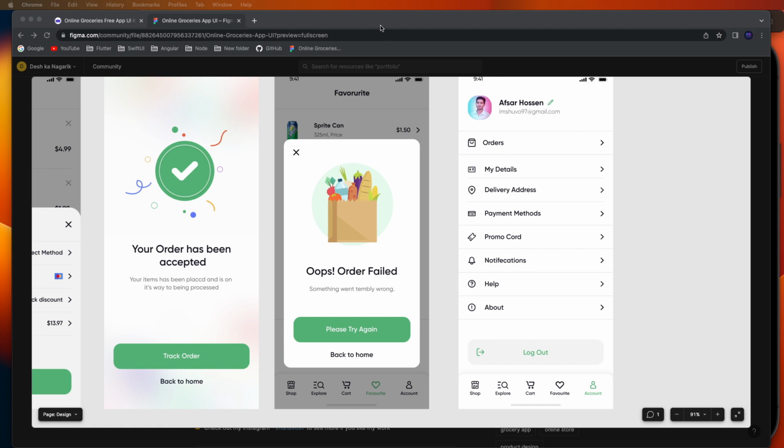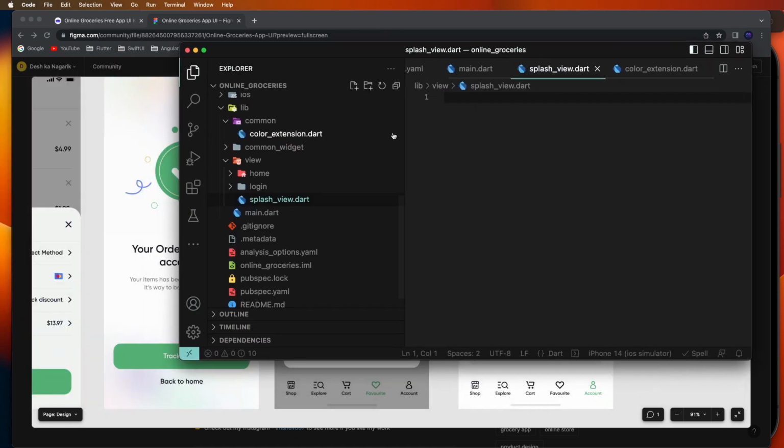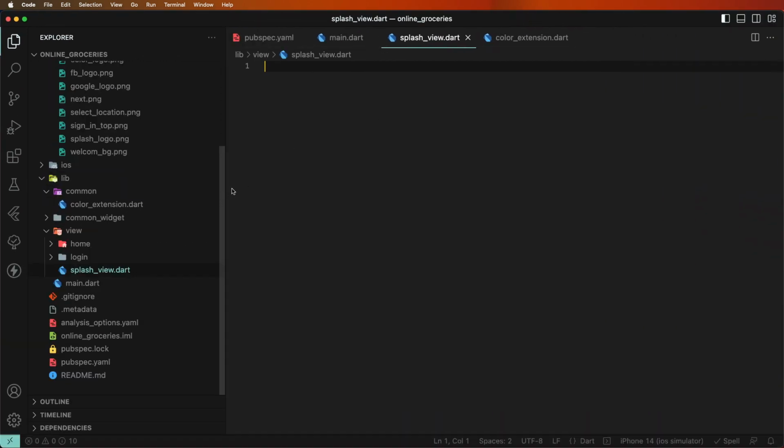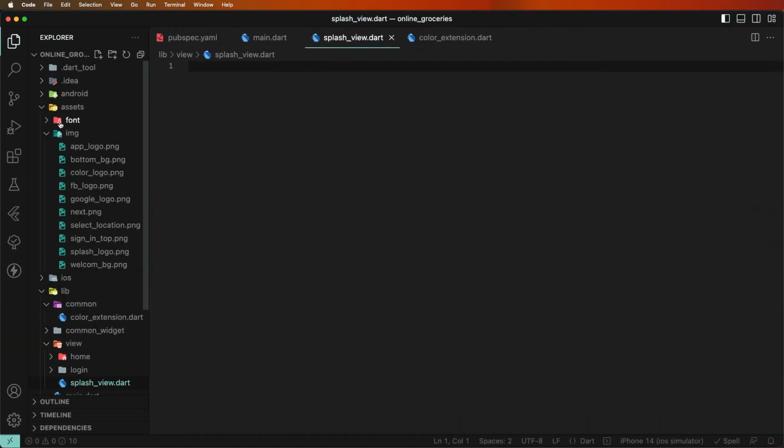And let's start. We need to create some basic structures. The project is already created, so we need to open it and explain one by one how to create these basic structures. First of all, minimize this UI, it is not needed here. Open the basic structure inside.